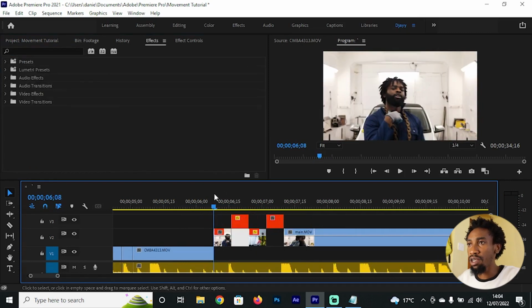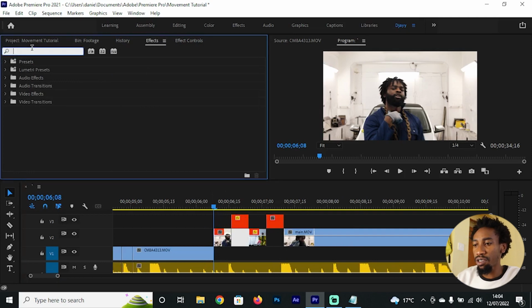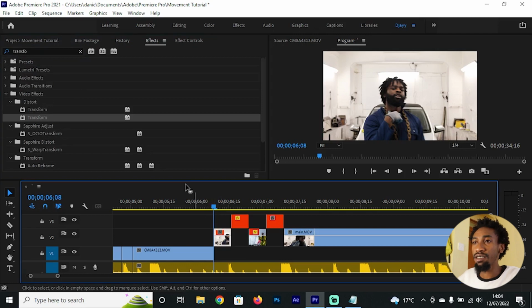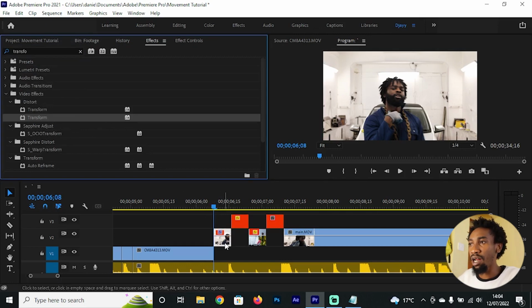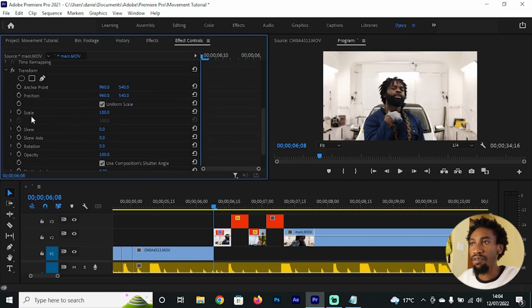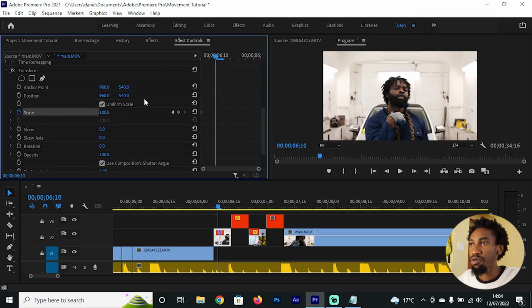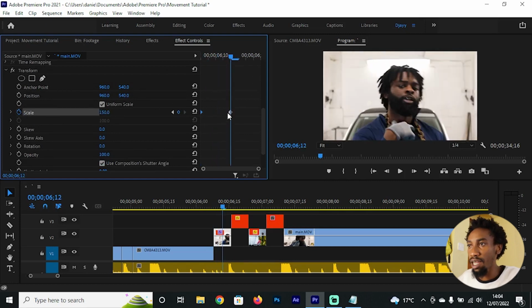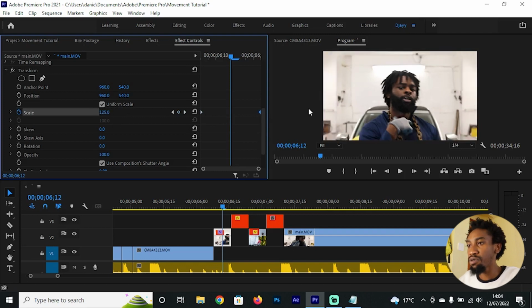Now to do this, you'll need to go to your effects tab and look for transform effect and drop it on your clips. Okay, I'll just drop it on my first clip, and then we'll add the keyframes from it, and then you can also copy it among these other clips. So I'll go to my effect controls. I'll add keyframes for scaling. I'll push that keyframe to my left, and then I'll zoom in about 150. I'll scale in, sorry, and squeeze that keyframe to this other side.